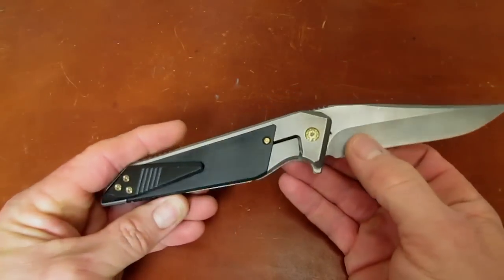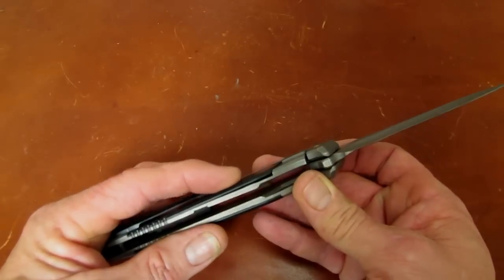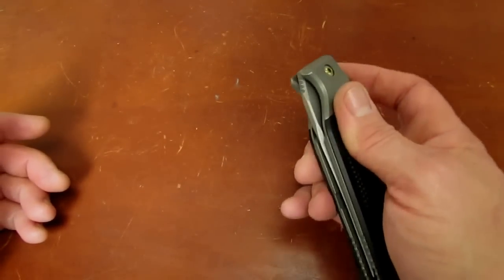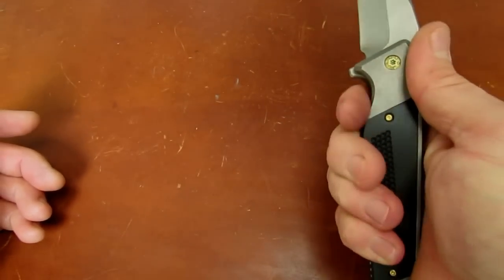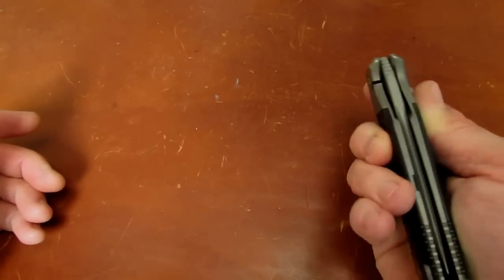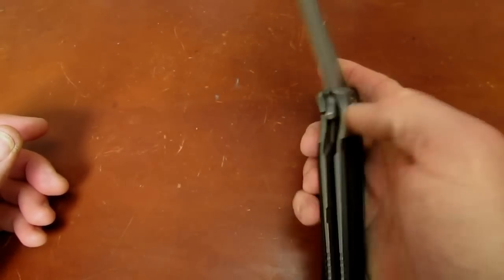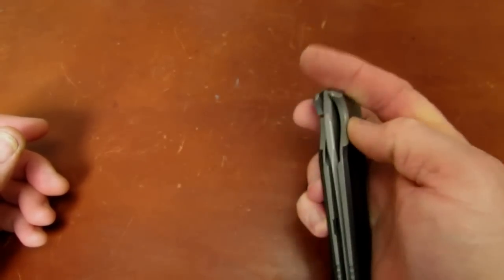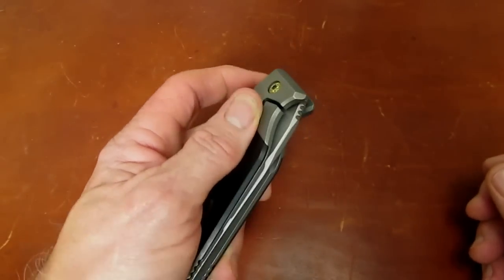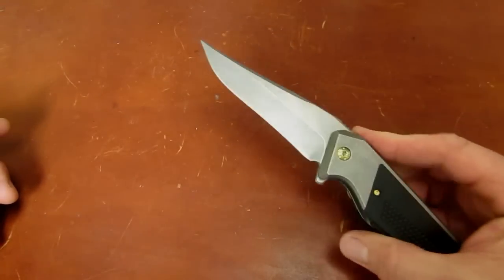This is a Will Moon bolster lock knife, meaning the scale shrouds the frame lock lock bar for about two thirds of its length. You get all the advantages of a frame lock — when the knife is open, your grip does help hold the frame lock in place and the lock bar can be nice and heavy as most frame lock bars are. But when you're opening the knife, nothing is pressing on the lock bar and forcing that detent ball into the hole in the blade, making the flipping action of the knife sensitive to finger pressure. It's just a brilliant design. I'm surprised more companies don't use this. I don't think Will has a patent on it. It's just a really slickly operating knife.